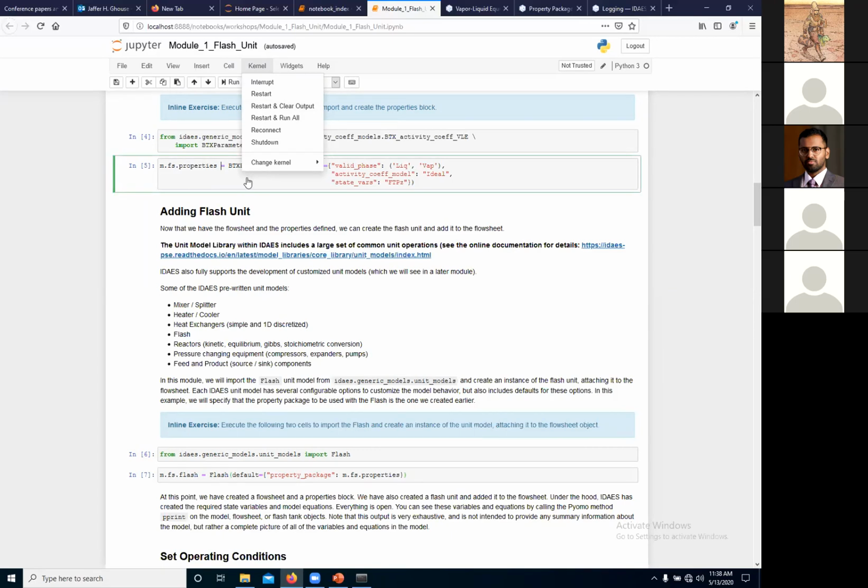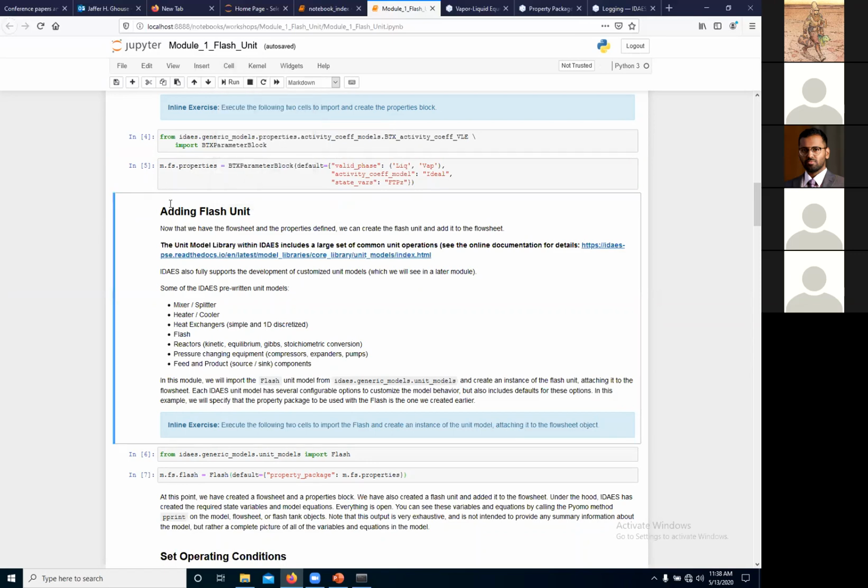So on the cell where you're seeing the warning, click on that cell, then go to Kernel, restart and clear output. Once you've done that, come to Cell, then Run All Above, and then execute the cell once, so you will not get this warning.